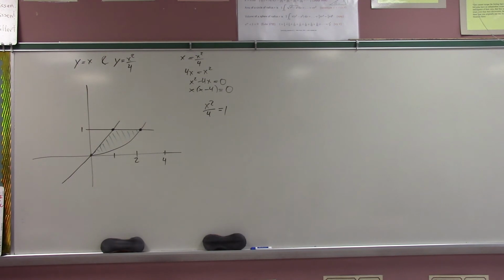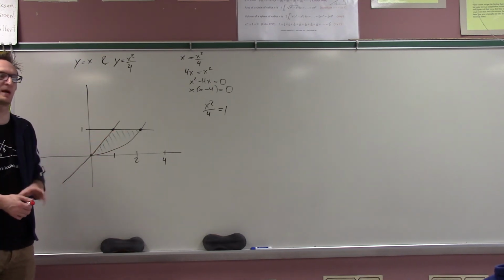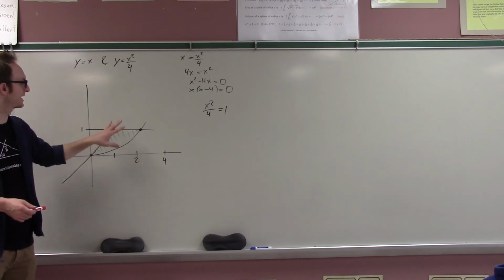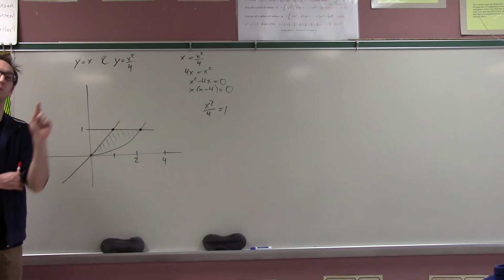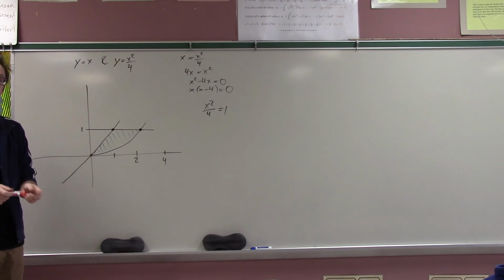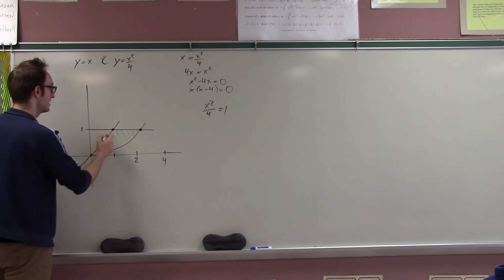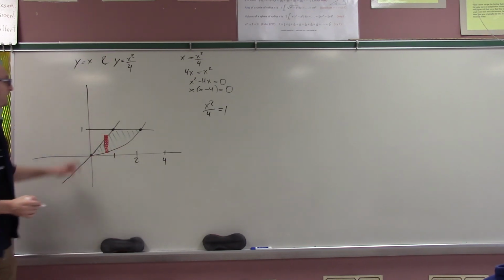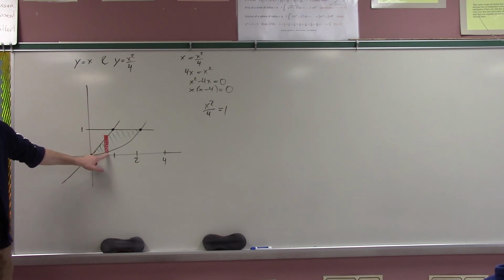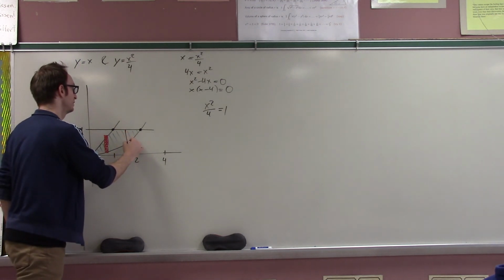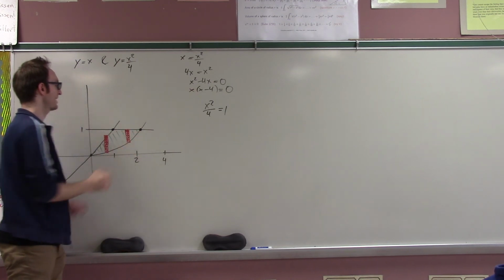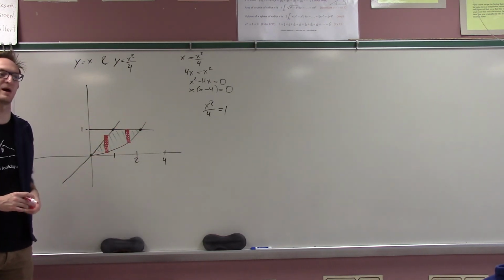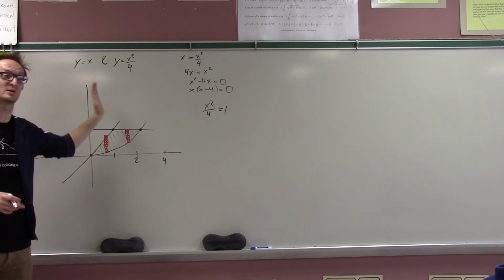All right, what makes this region different than all the other regions that we've looked at and thus kind of more annoying? There's the y equals 1 thing, so what's the problem kind of? It's like 3 kind of functions. Yeah, now a single representative rectangle will no longer suffice, right? Because on the interval from 0 to 1, the rectangle will be line on the top, parabola on the bottom. But on the interval from 1 to 2, the rectangle will be horizontal line on the top, parabola on the bottom. So that's one way you could do it, is you could split it up into 2 separate integrals.